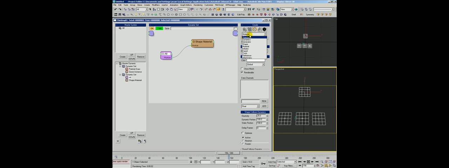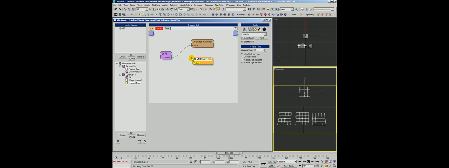Here under the operators, material time, we'll drop one of those in here, and you can see it needs a particle input. We'll make that connection. It's got several different options here. Let's right click and do visible all to see all of its inputs, and it's got no outputs. All it does is modify the material time for whatever particle it's connected to. Of course, it has the standard on input, which can be used to tell this operator to be on or off, as well as a time input, so it can control how this operator sees time. This is very important to the nonlinear animation.